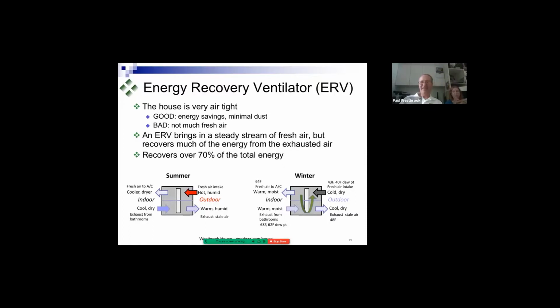Yes. Well, I'll tell you the other side benefit of this. You mentioned, when you have a leaky house, you get fresh air through cracks and crevices. Well, what also comes in through cracks and crevices is dust, dirt, and bugs. And because our house is so well sealed, this air comes through 2 filters before it comes in the house. So this house has been the least dusty home I've ever lived in by a long shot, because it's basically filtering all of the fresh air instead of it just leaking in randomly and bringing in some dust and dirt with it.